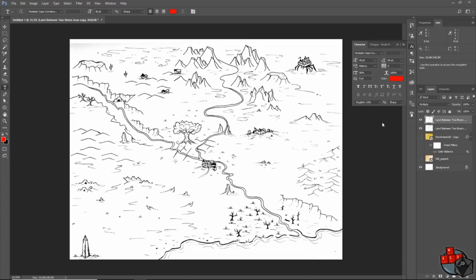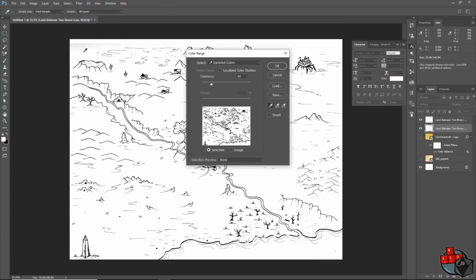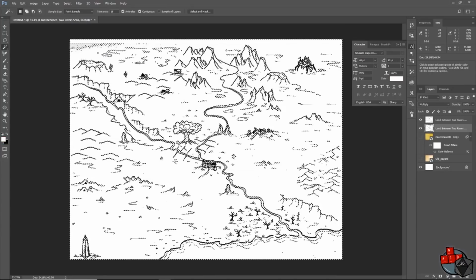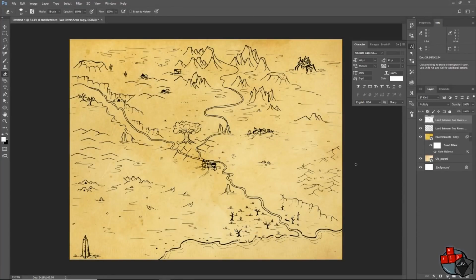Now you're going to see me transitioning to Photoshop. When I scan things into Photoshop, I have a scanner that does 1200 DPI, though I usually do 600 DPI. Scan it in. You'll see me adding an aged parchment effect here and going about the process of shading using an overlay layer. This is my normal process for doing this. You'll see me doing some shading of the land and the mountains with this method as well.